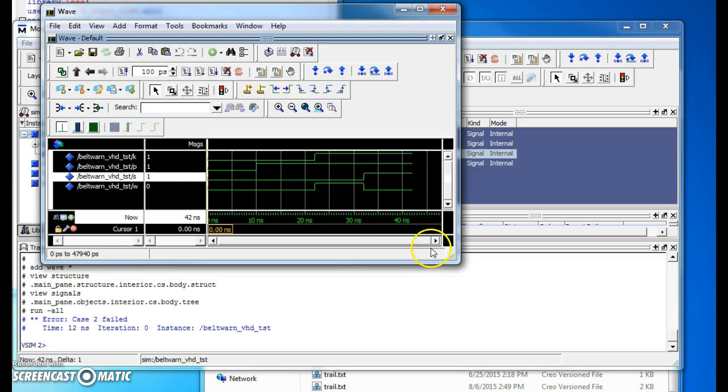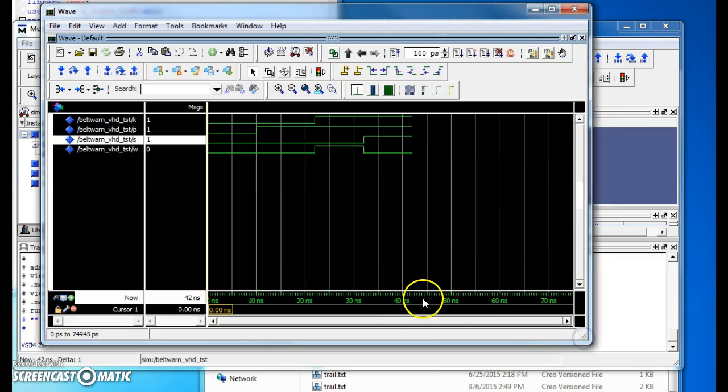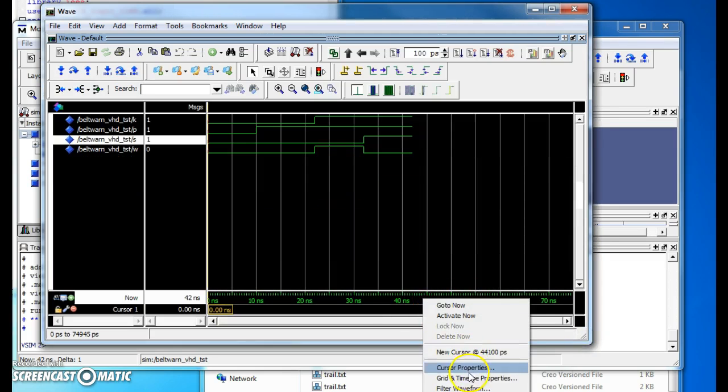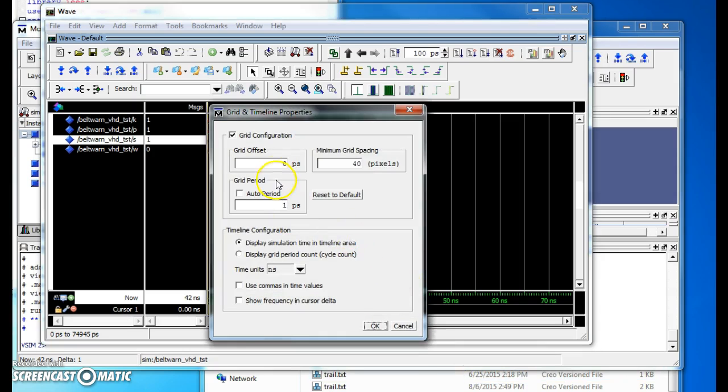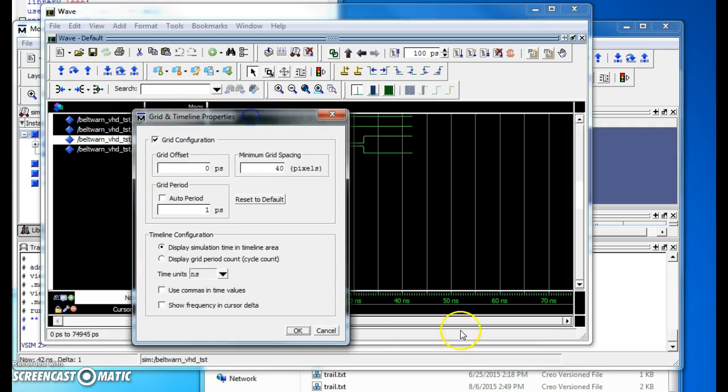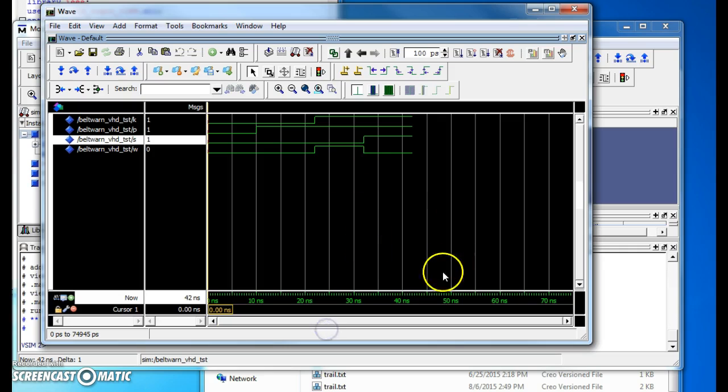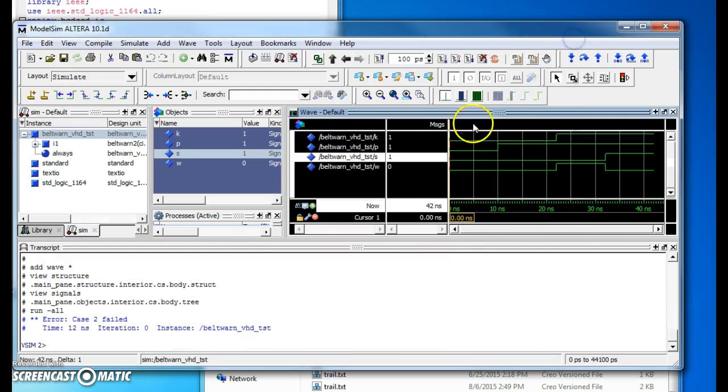So if you go into the timeline properties here, you can actually grid timeline properties, and you can set the grid configuration. You can set how often it shows ticks and things like that, and the units for that. I like it in nanoseconds. Occasionally you'll see it in picoseconds, and it's too busy. So reset that to nanoseconds, and that's good. So this configuration looks good. The other thing to know about is, let me redock this.